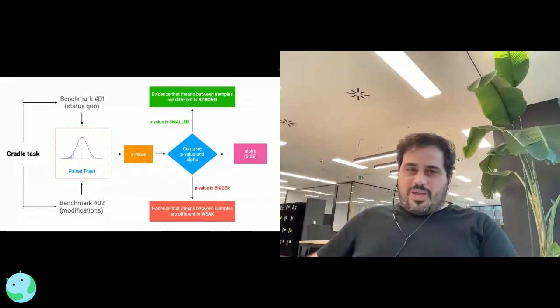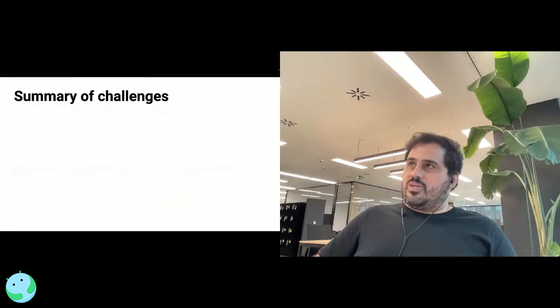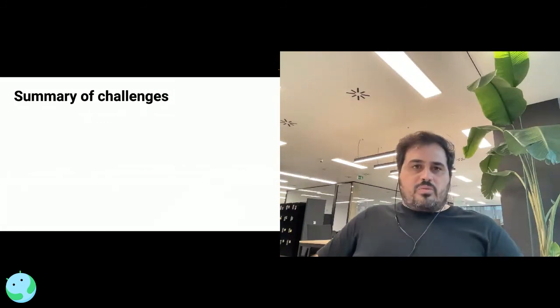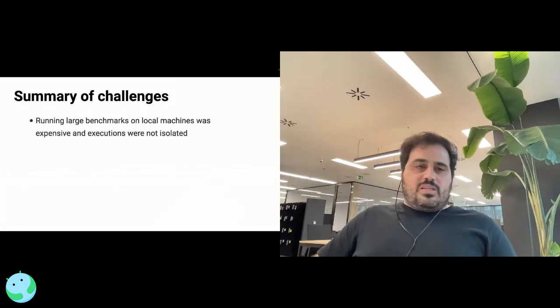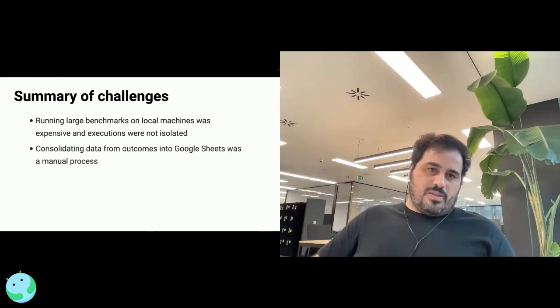So there were a lot of things. I know it was painful, but I just wanted to summarize the challenges that we faced when starting to learn how we should use Gradle Profiler and use those results in a proper way, right? First thing we learned is that running those benchmarks on local machines was super expensive and executions were not isolated.